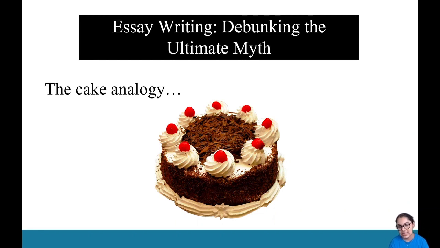So essentially, the cake analogy and debunking the ultimate myth. What that means is we want to make sure that within our essay, we have layers. We want to have a point, then our evidence, then we evaluate that and insert our own personal voice. So there has to be that structure. That is really, really important. We can't just mix everything together and hope that we get a perfect cake, right? That's not how it works. We need to make sure that there are individual layers on top of each other in our writing. That's what we need to have in our essays.